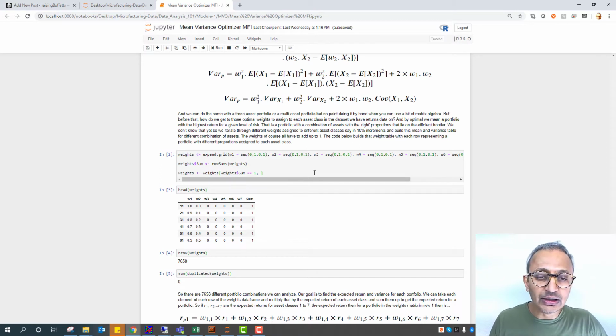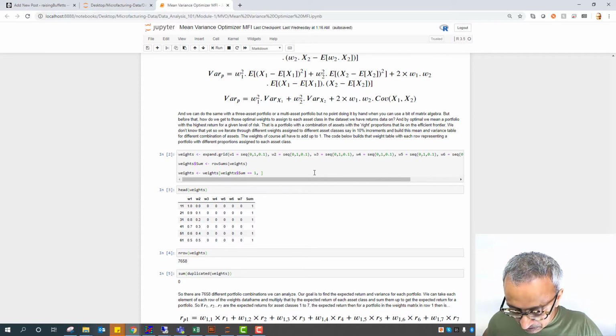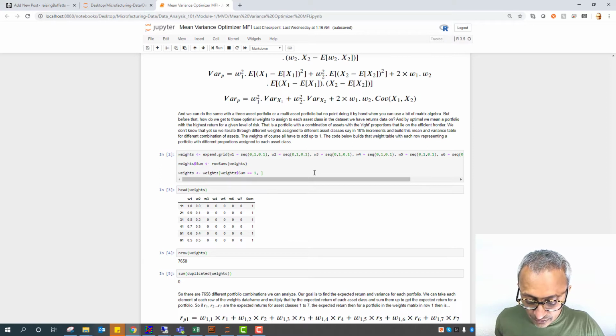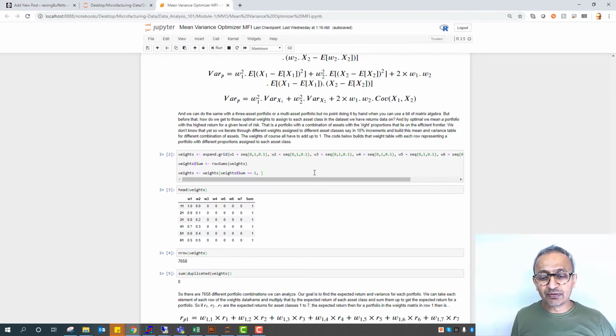Because we are looking back at historical data and trying to come up with a portfolio which makes sense based on that optimality. And as we will see later on, even that is not a foolproof approach because we are looking back in data. A lot of the times when we are dealing with market data, or any type of data where you're trying to fit a model, because that's what we are trying to do, we are fitting a model to data and coming up with a theory. The theory makes sense, but you have to be careful whenever you are fitting a model to a data set, right?